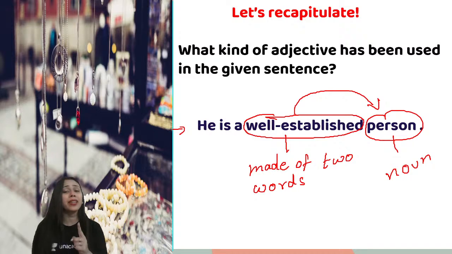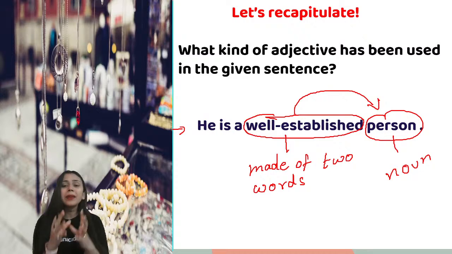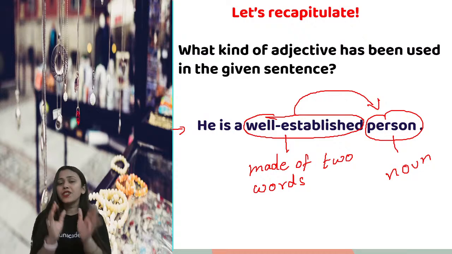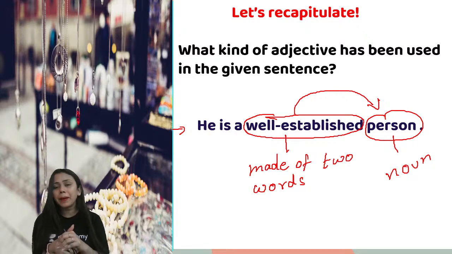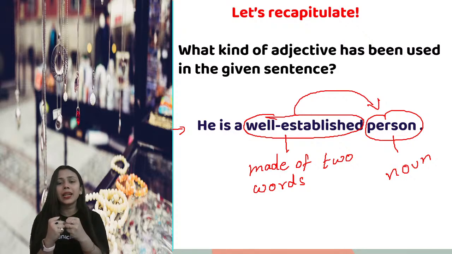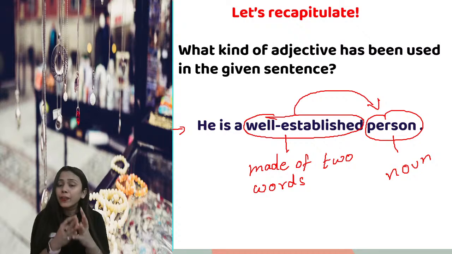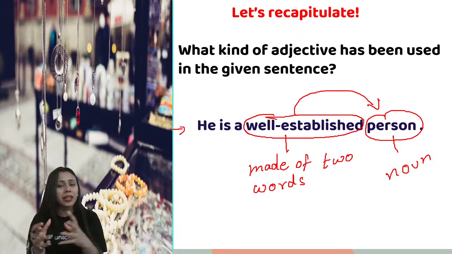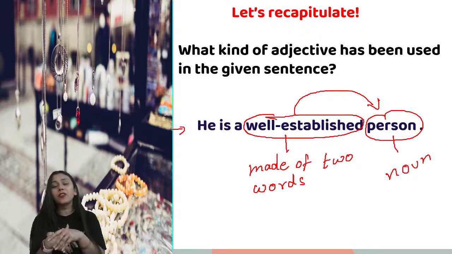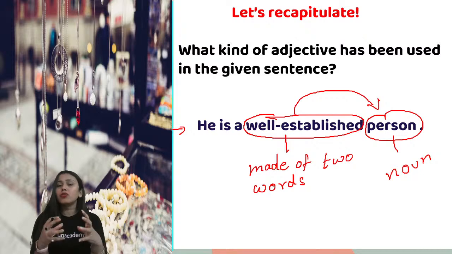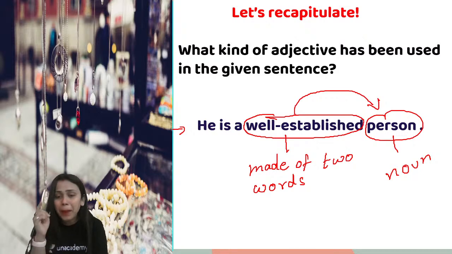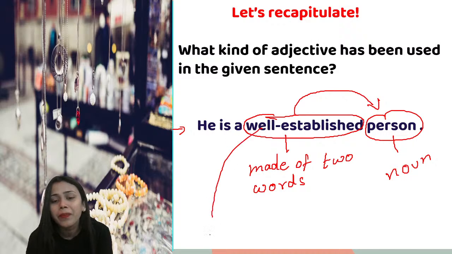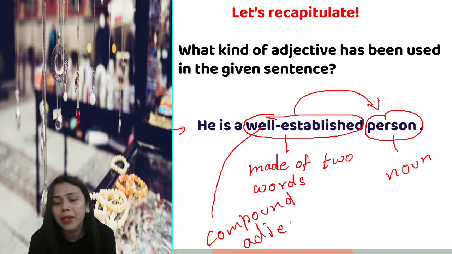Tell me. I had taught you yesterday that such adjectives that are made of two or more than two words are called what? Do you remember the term I told you yesterday? For such adjectives made by joining two words, we put a hyphen and join the two words, an adverb and a past participle, and together they form one adjective. Such adjectives made of two or more words joined together are compound adjectives. Very good. So this is what we call compound adjectives. Very good. She remembers everything.